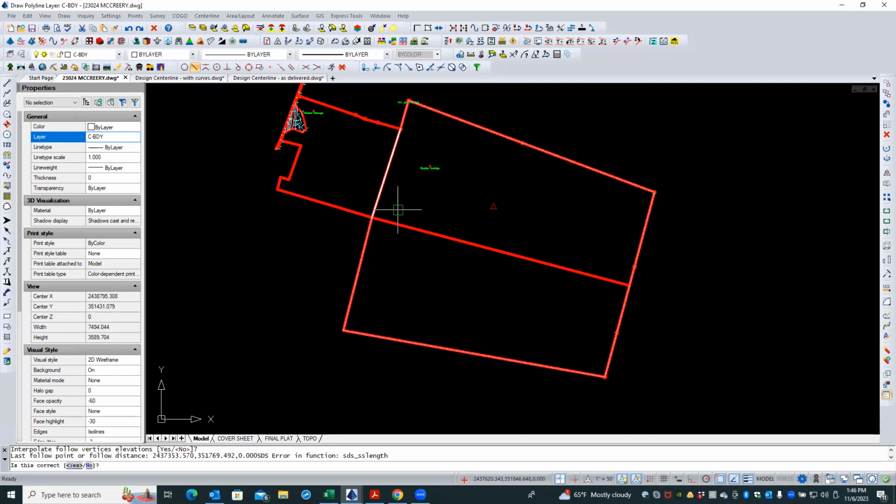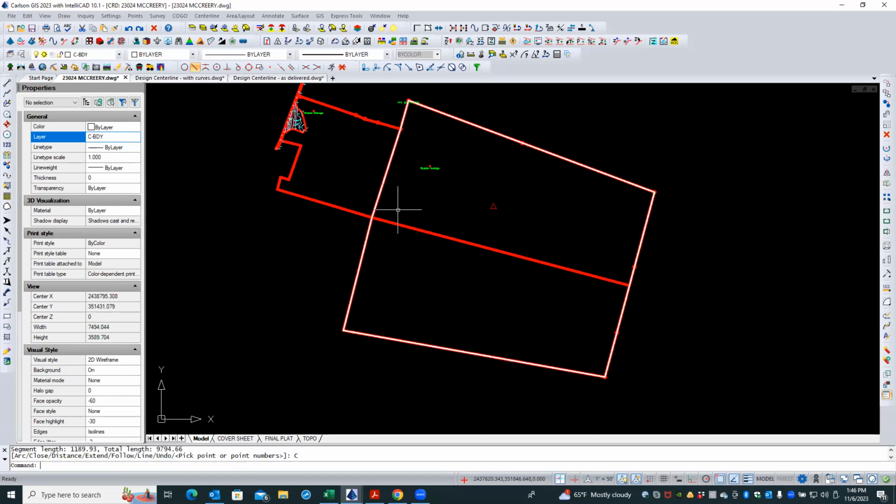You see it highlights, because that's a closed figure. It could have gone to the left and around to get the front parcel, or it could have gone to the right. Right now it says, is this correct? Just to show you what it does, type no, and you see it shows you the other route, and asks is this correct? Say no again. Now it says is this correct? Yes, that's correct. Now type C to close.